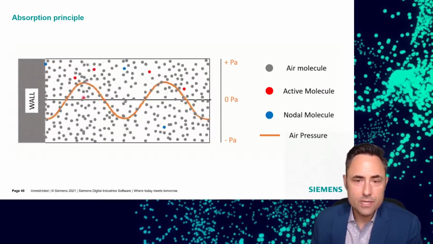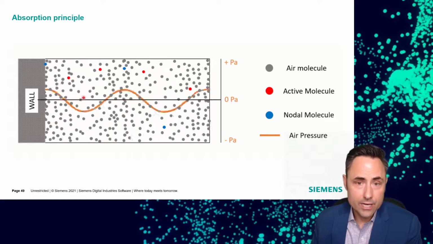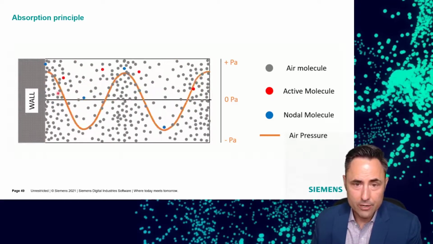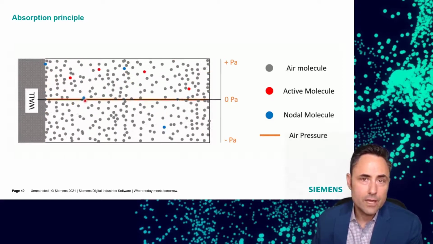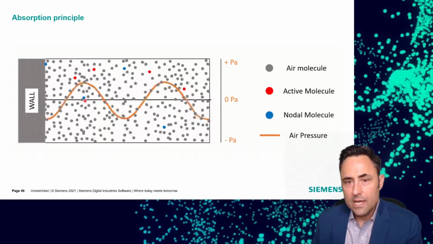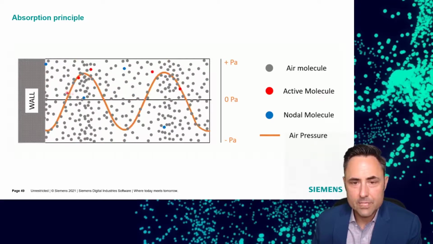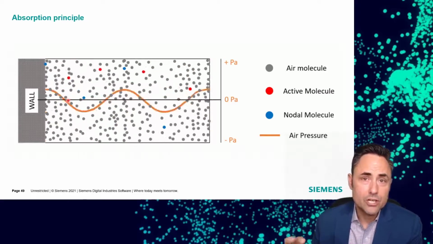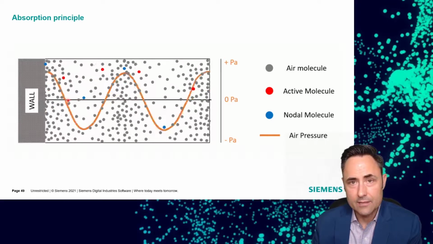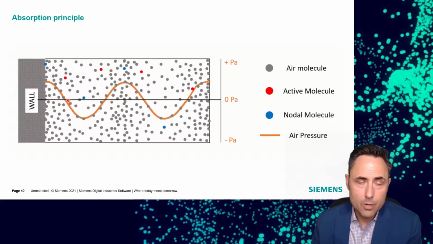pressure is phase related to the particle velocity, and those are offset by about 90 degrees, okay? So the areas where there's zero pressure is where the air molecules are moving the most. Areas of highest and lowest pressure at the wall and at this nodal location here are where the molecules aren't moving at all, okay? And so if we want to more effectively absorb noise for a given frequency, we want to put the material where these molecules are moving the most, because absorption really relies on friction and breaking the sound wave down and ultimately dissipating it as heat. And so that works most effectively where the particle velocity is highest.